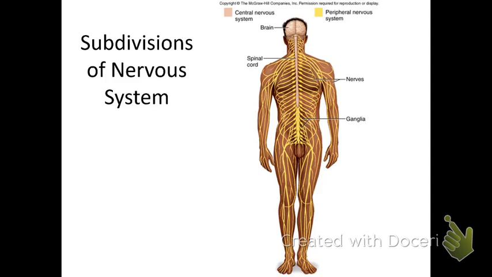Looking at this visually, the colors aren't that dramatic, but the central nervous system is shown in sort of a tan color. And again, that is the brain and the spinal cord. Anything outside of that, shown in yellow, are the nerves and the ganglia. In this diagram, you will see the ganglia are these round little clusters of nervous tissue that are found outside of the spinal cord.